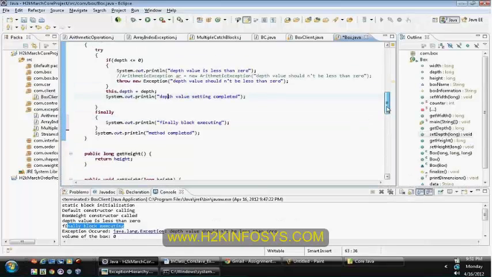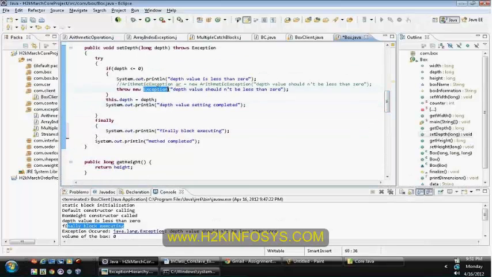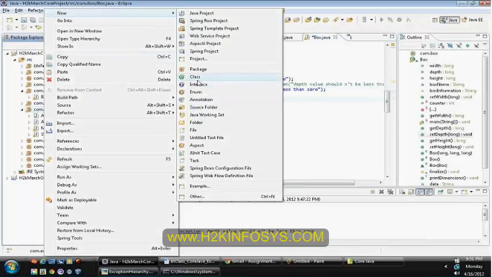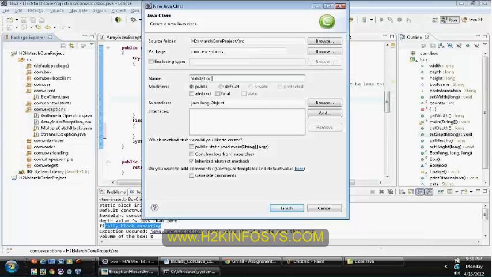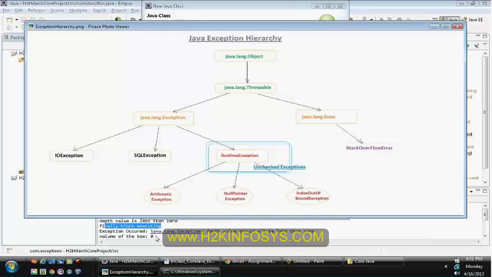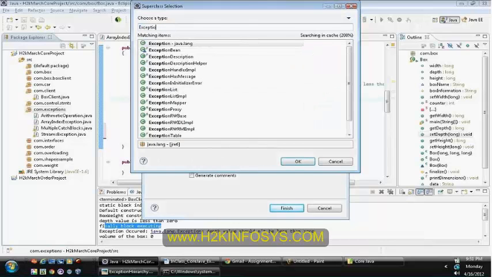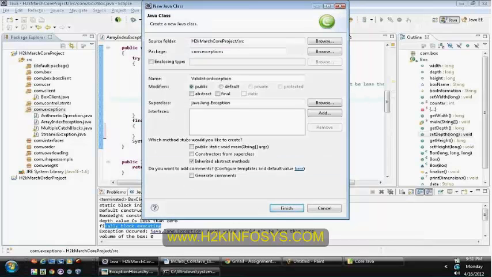in our box case, I don't want to write a manual exception, default exception, and I want to write a validation exception class. New validation exception class. What we are supposed to do, we need to extend exception class. Whenever you are writing your own exception, the fundamental is you need to extend exception class.